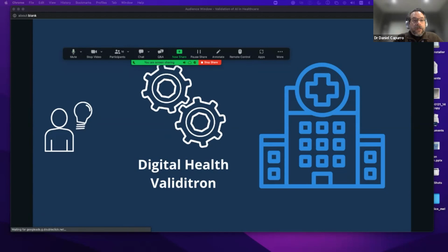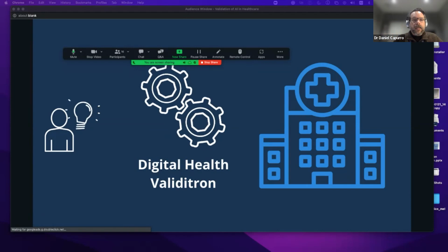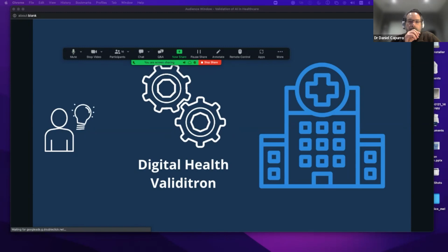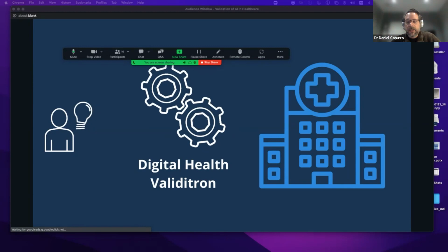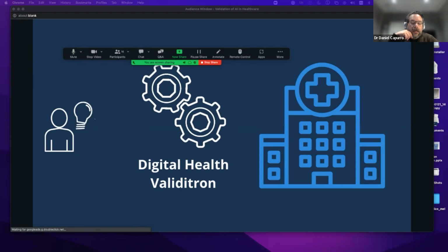For example, if I took an AI algorithm that can predict the risk of being readmitted to the hospital, there are many ways that I can implement that in my hospital. I could read the data every night and print out a report the next day flagging all the patients that are at increased risk of hospital readmission, so I need to be aware when I discharge them. Or the algorithm could read data in real time and send a text message to the treating doctor. Or it could send a message through a smartphone app to the treating nurse. Or multiple different options. So one same algorithm could have different avenues to being implemented.